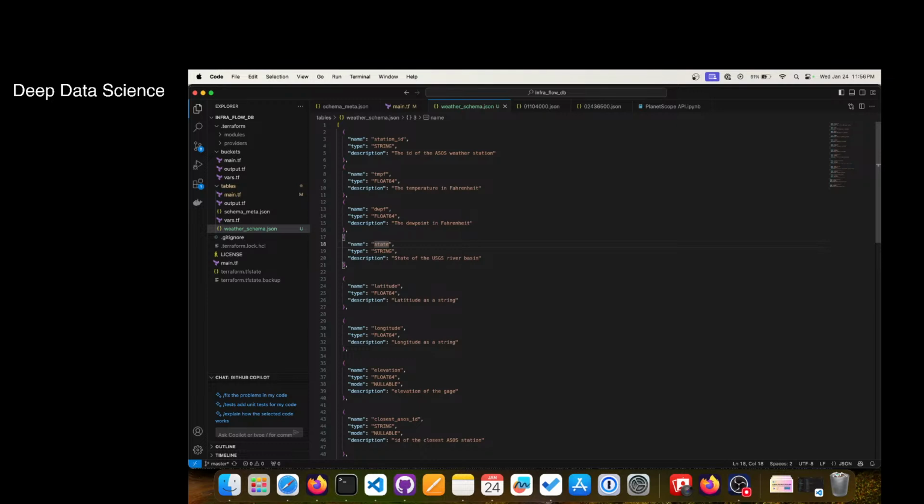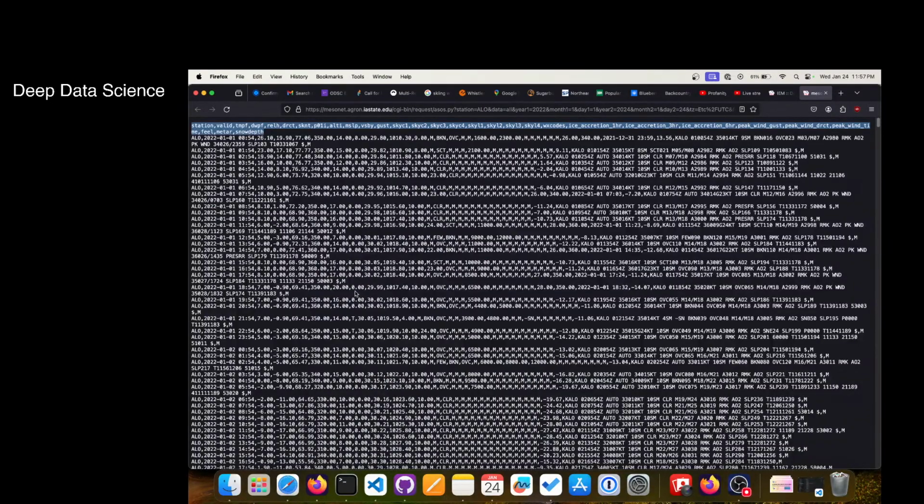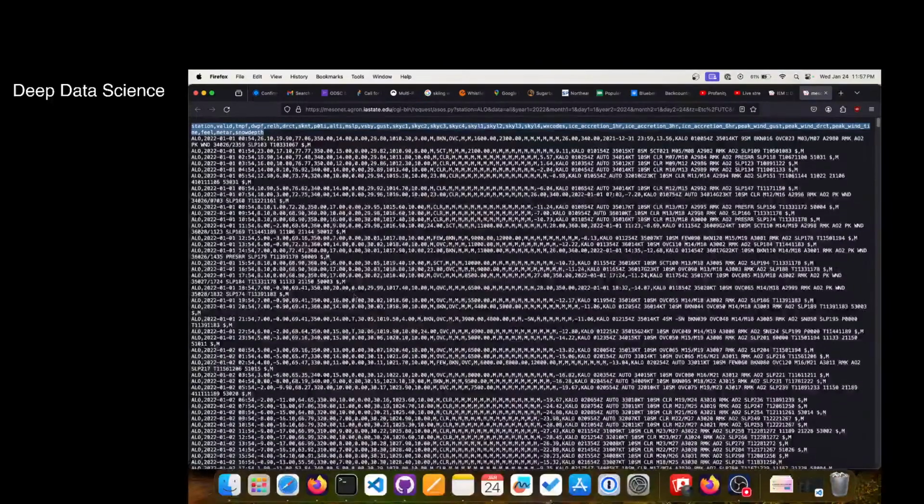Actually, for this, long term we'll maybe create another table of the stations based on station ID. Because if we do state here, it's just gonna get really repetitive. But yeah, that's something we might do later. Let's see. I don't think it's included there. Yeah, so it's not included here.